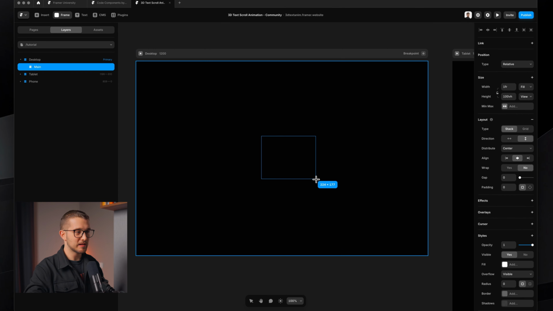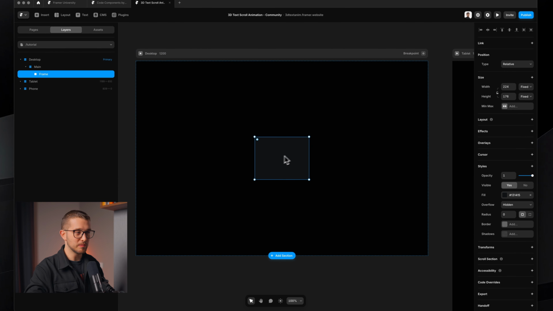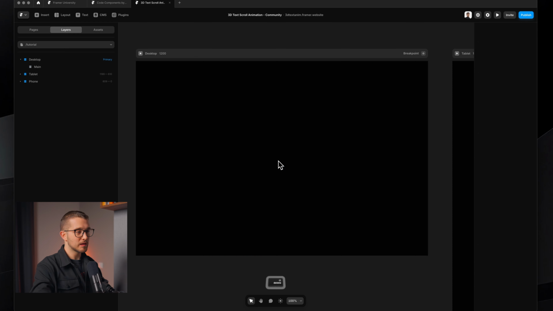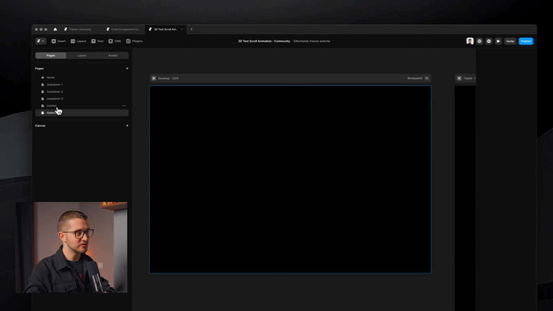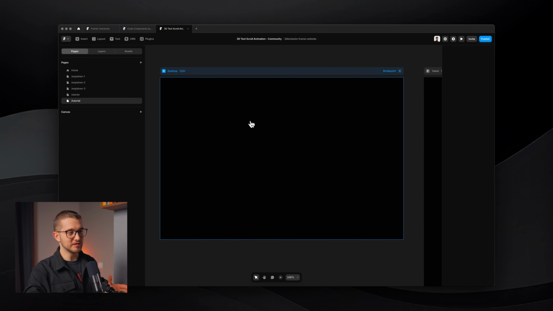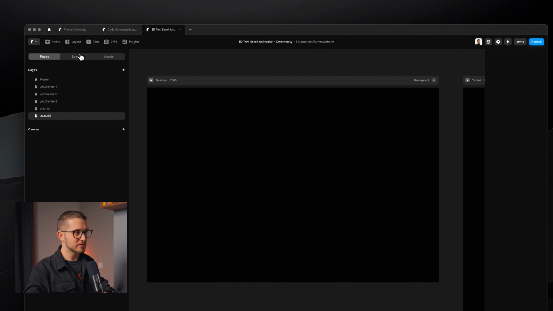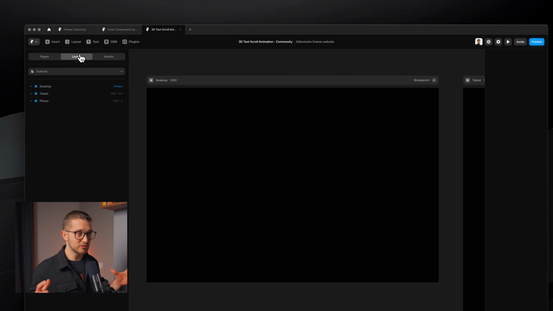And if you place elements within that, those are going to be relatively positioned and centered inside of the main stack. But I'm giving you this starter file, so make sure to go down to the description, remix it, and you're going to have everything that you need, and you can just follow along with me. You're going to find this pages panel on the left, and just click the starter page and you're going to see what I'm saying right here. So yeah, let's just start setting up this 3D transform setup.